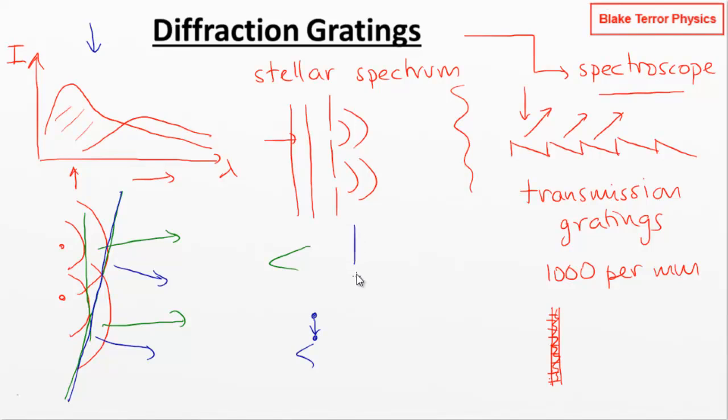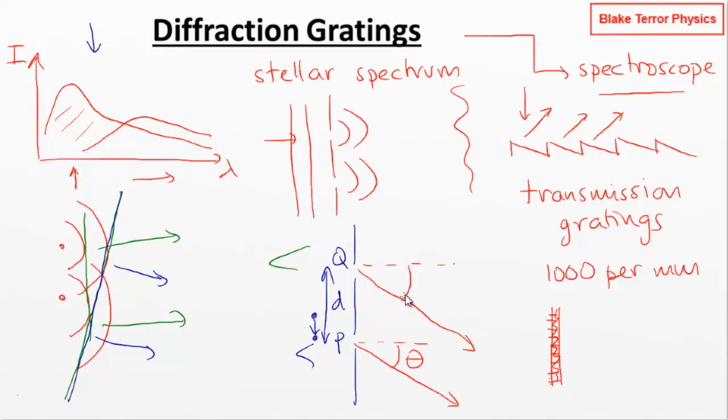So say we just have these 2 slits. We've got the usual thing of the distance between these slits being some distance d. So we've got slit Q, we've got slit P. This is then going off, let's draw our red lines in, going off to some maximum, not the central maximum, but somewhere else. That's our straight through that we've got. And we've got some angle theta here, that this new diffraction peak is off at an angle theta to the center.